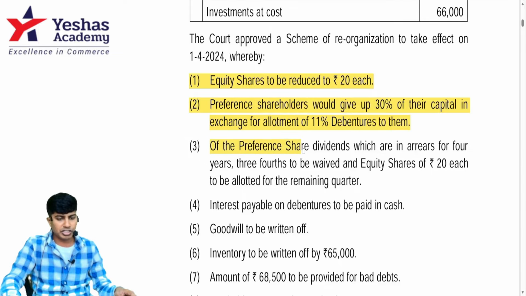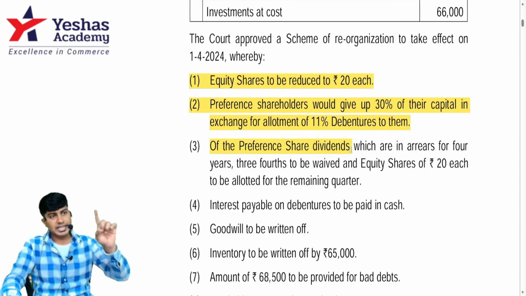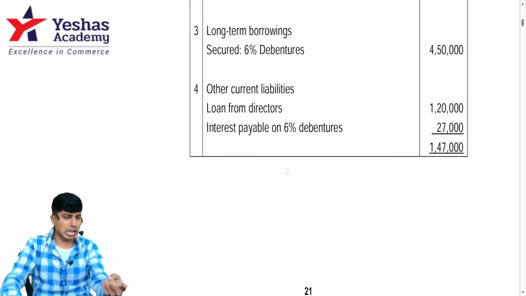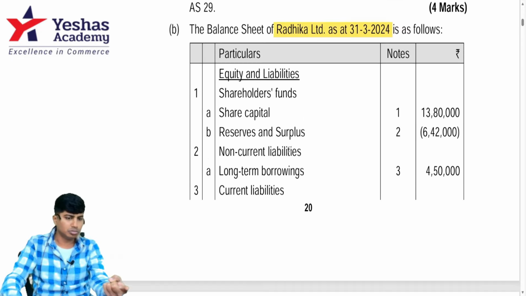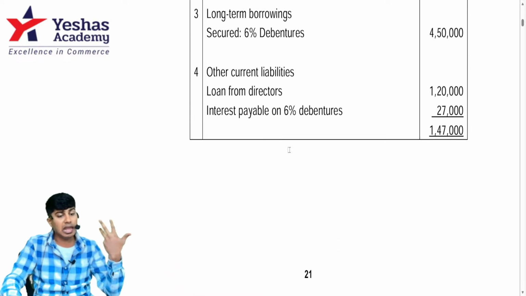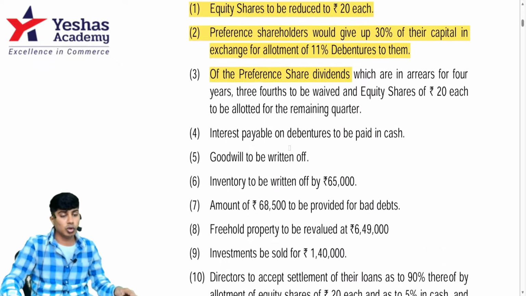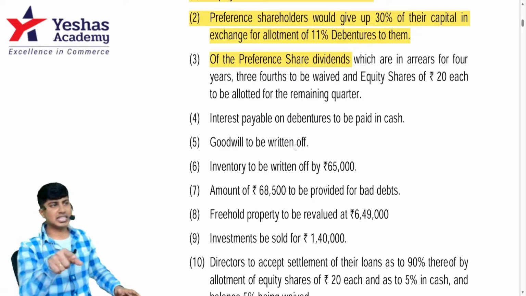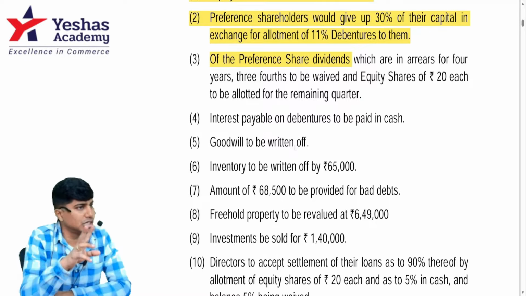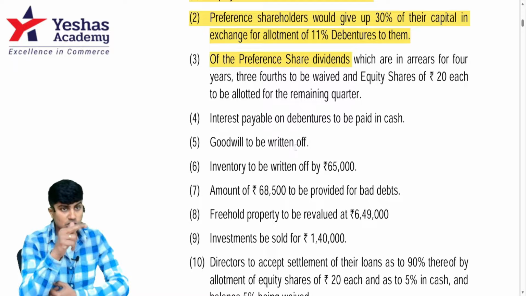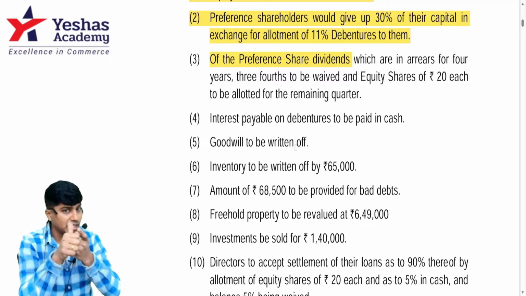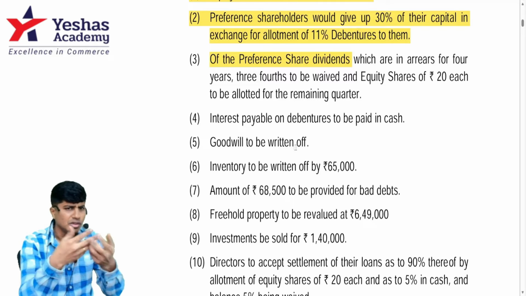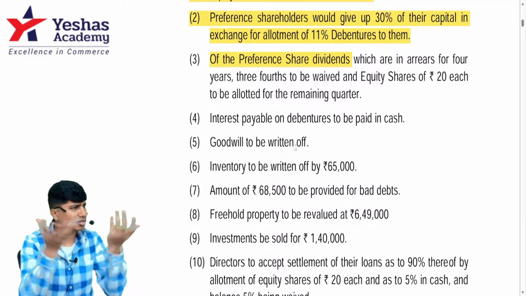Of the preference share dividends. Once again, is the arrears of dividend in the balance sheet liability side? No, no. It's a liability outside the balance sheet. So, if in case you write off this arrears of preference dividend, there would be no journal entry. If you write off, there is no journal entry. If in case you settle it, entry will be capital reduction account debit or reconstruction account debit to whatever you give, cash, share, debentures or whatever you give.